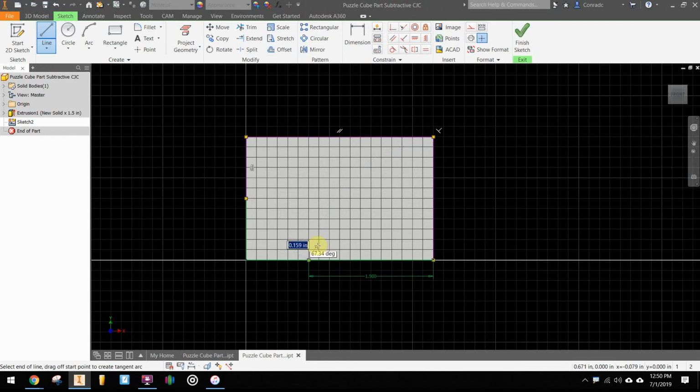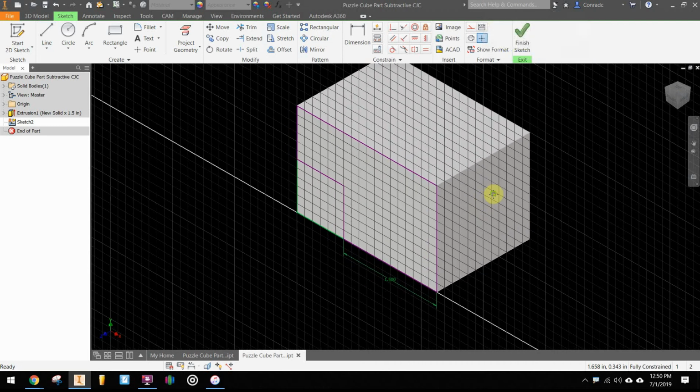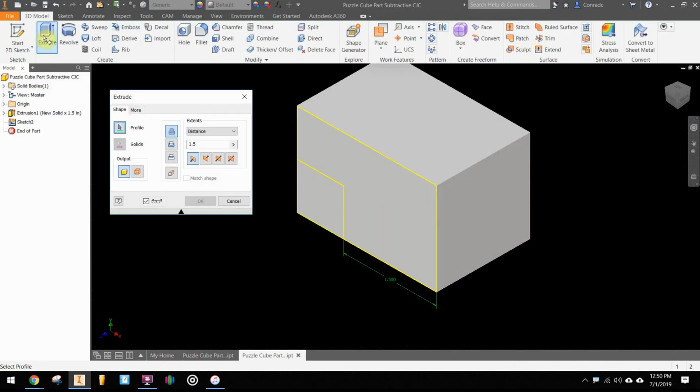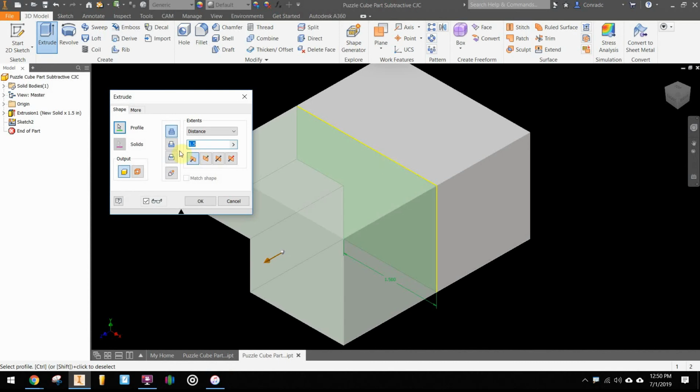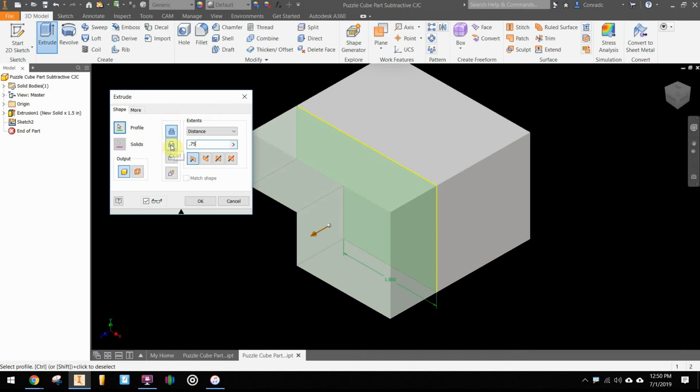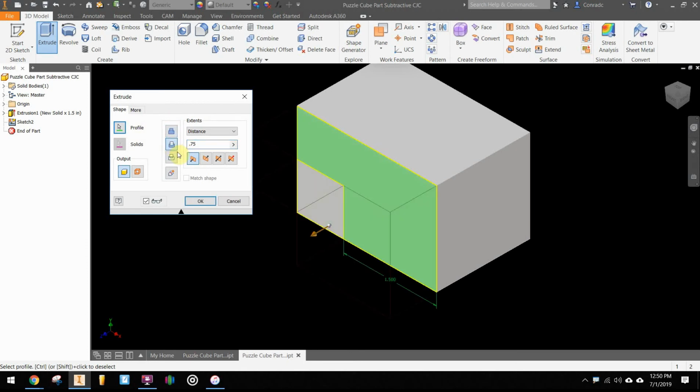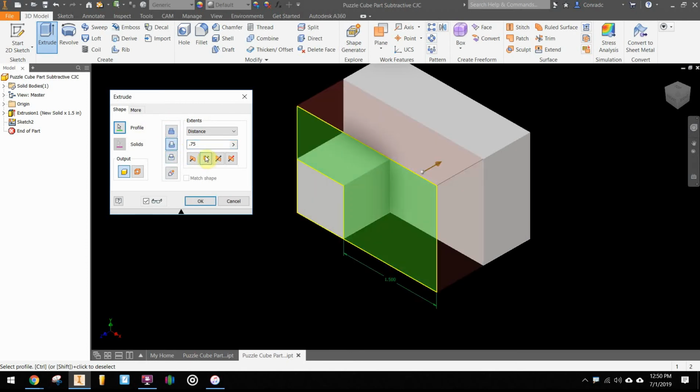So there, I am going to dimension that on the fly. I'm going to make sure I go up 0.75 inches and connect that. So now you can see I have a fully constrained L-shaped sketch that I'm going to cut some material away. So I can go ahead and finish the sketch, extrude, and I'm going to extrude 0.75, and I'm going to change to the cut option, and then that might mean I have to flip my direction so you can see a preview of what's happening.